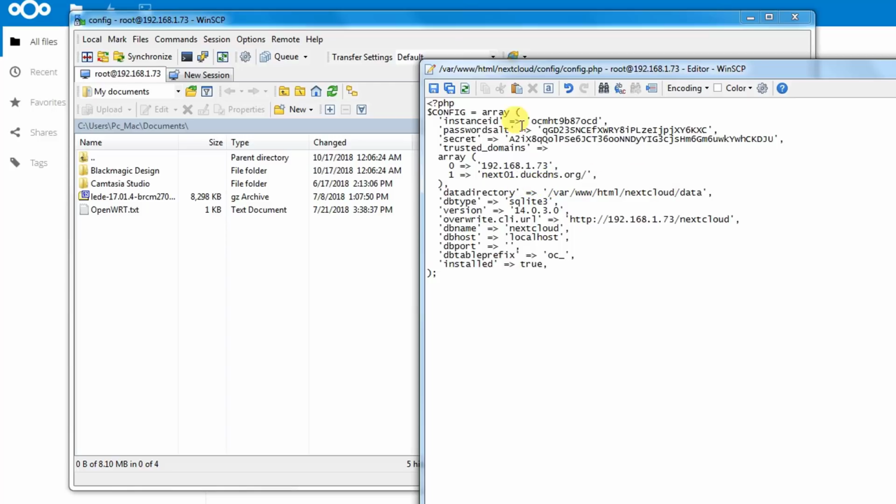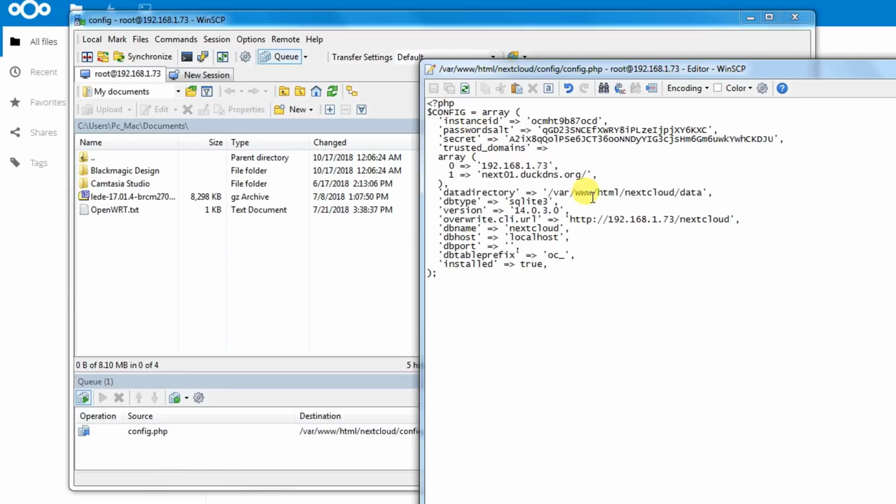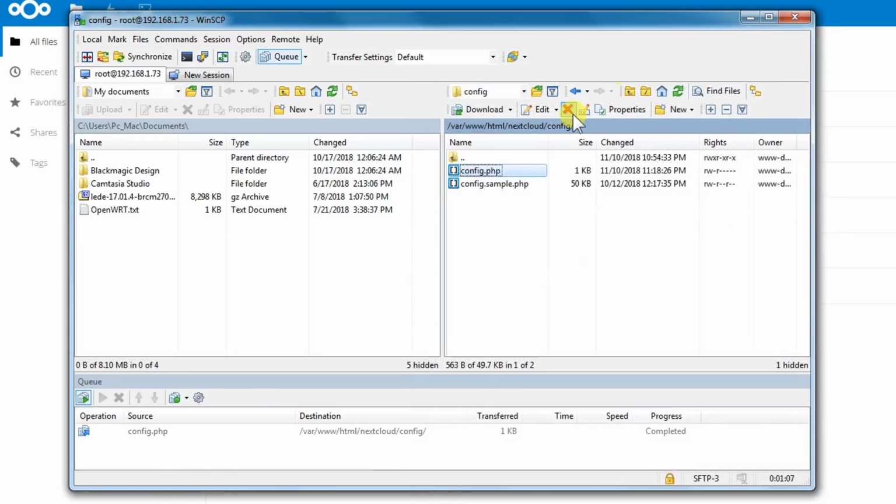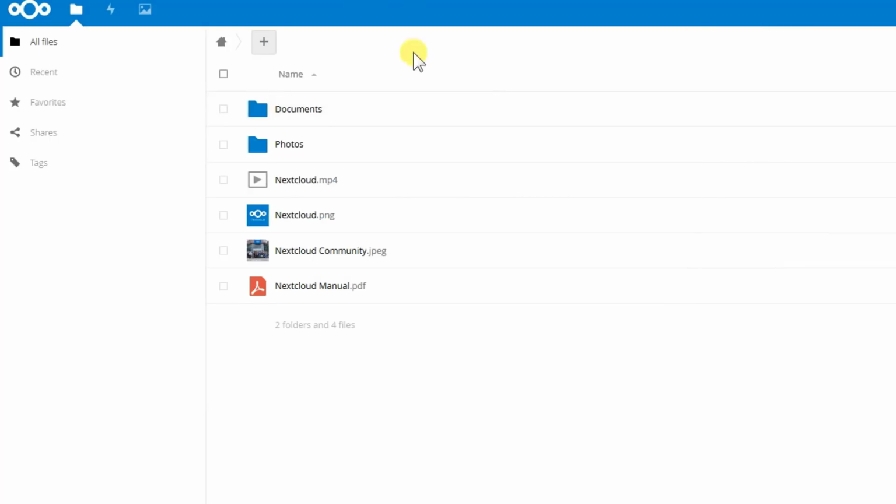Now you can just save it from here or just Control S. I'm going to do Control S. Let's close it, and it's almost done. We can just minimize it.